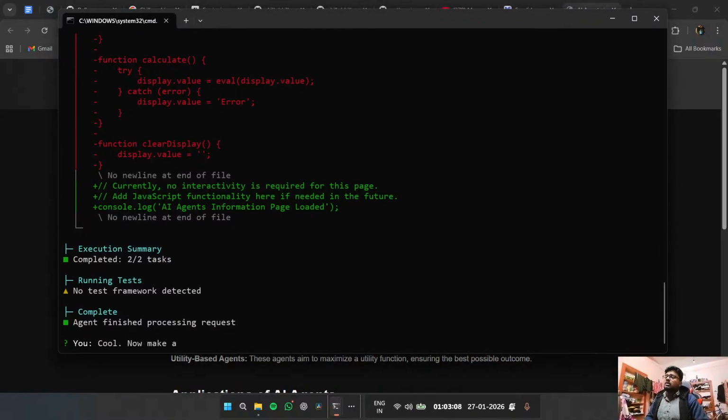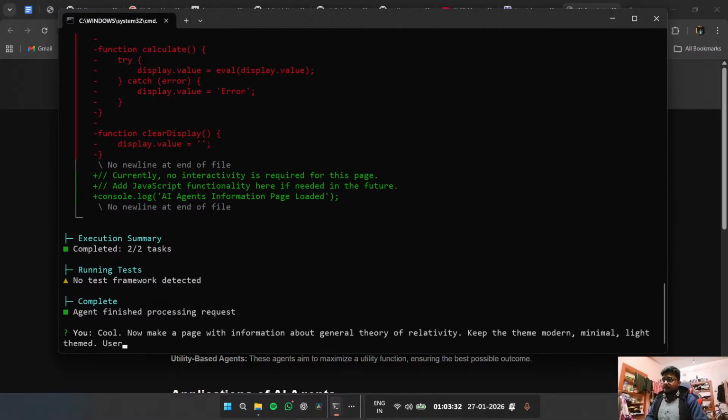Now make a page with information about general theory of relativity with the modern, minimal, dark themed. Use mathematical notations.